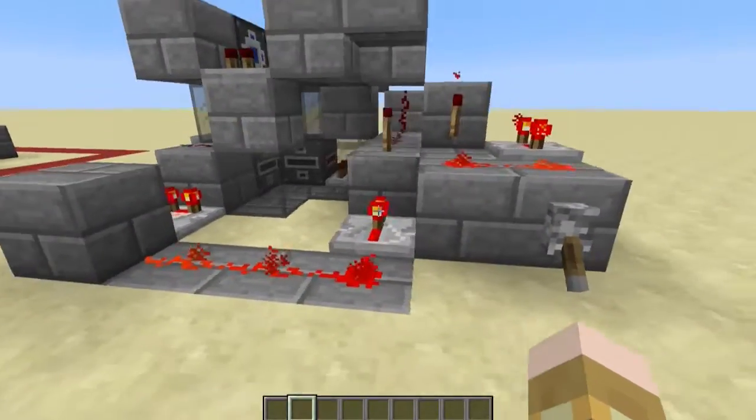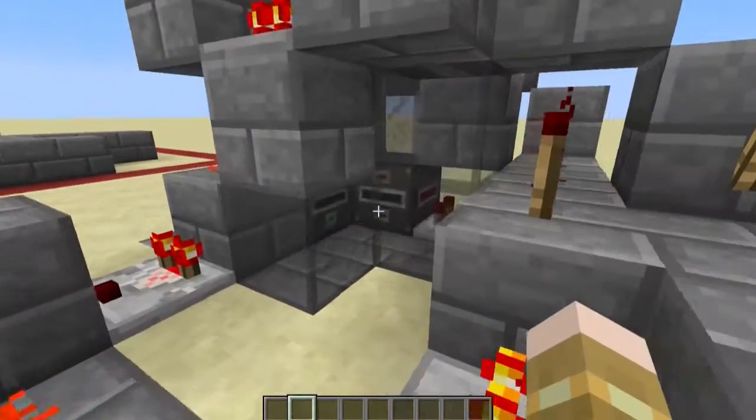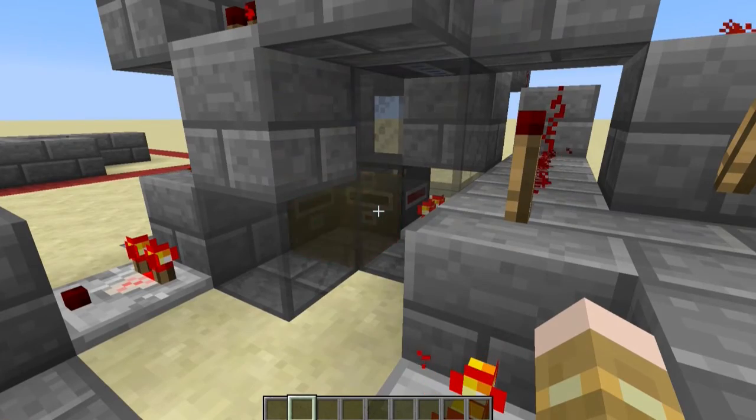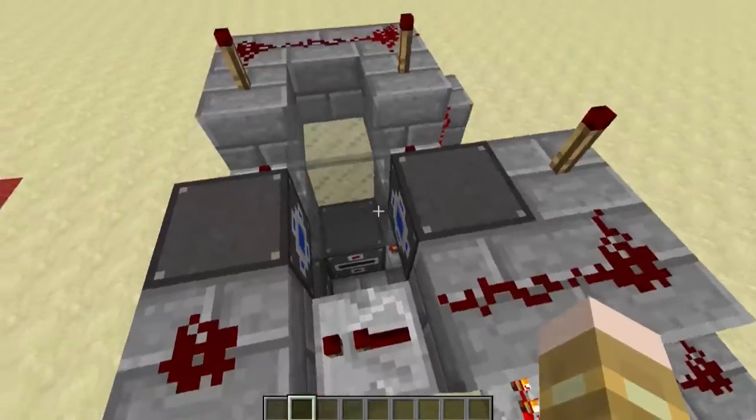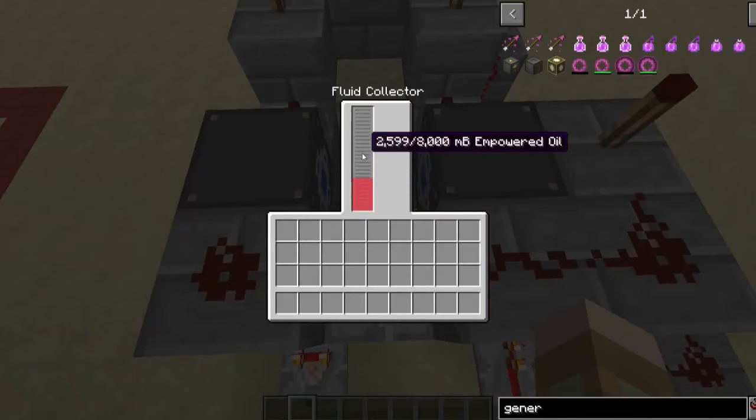But what this is going to do is, if we flick this lever, it is going to convert normal oil into empowered oil. As you can see, it gets placed, the seeds get dropped from the droppers above, and then picked up by this fluid collector.